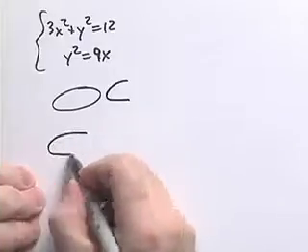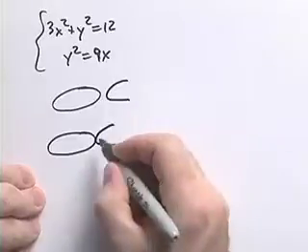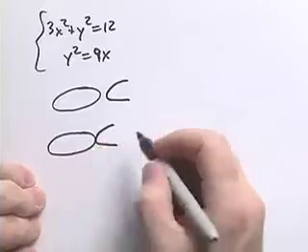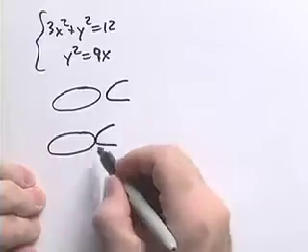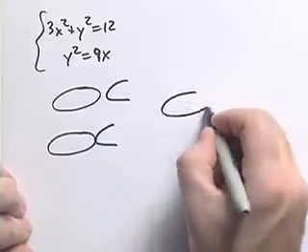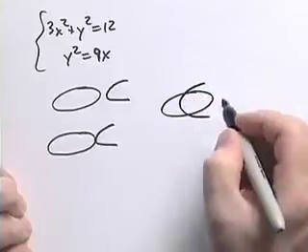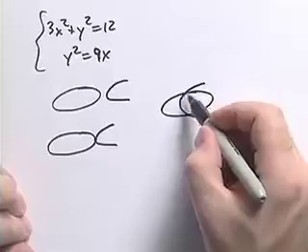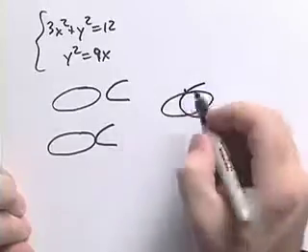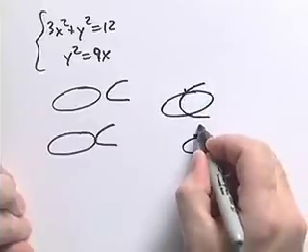The parabola might also just touch part of the ellipse, right there at the vertex, or one of the points along the minor axis. In that case, we would get one solution where they just touched. Another possibility would be if the parabola has a vertex that's inside the ellipse. In that case, we would get two solutions. And we saw that that's what happened in our particular problem. We had two solutions. It could also be the ellipse could be inside the parabola.